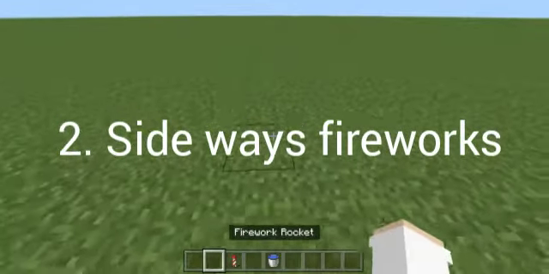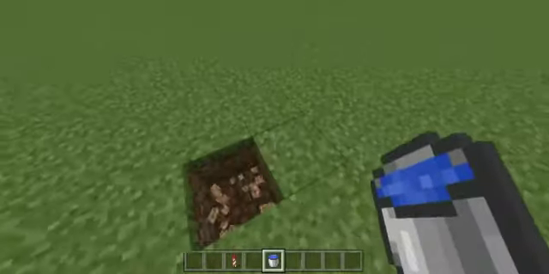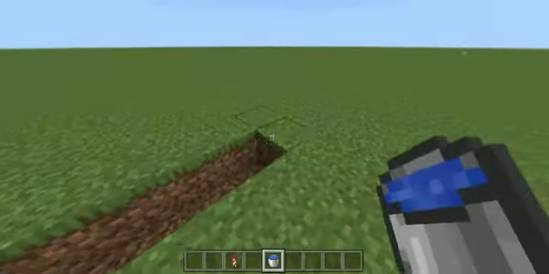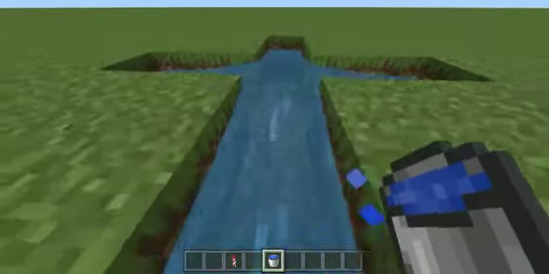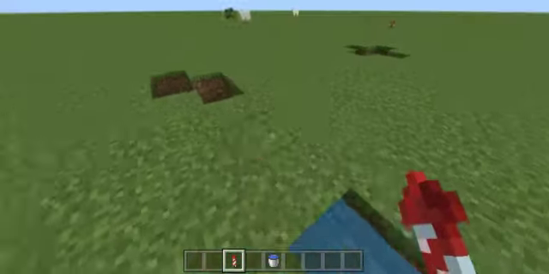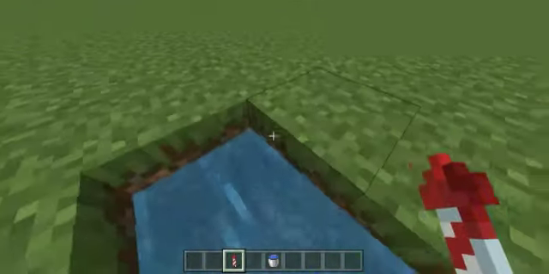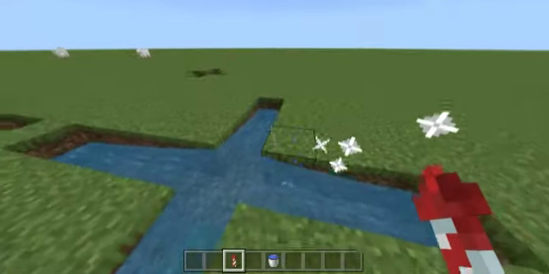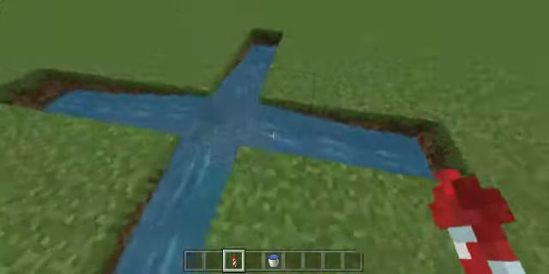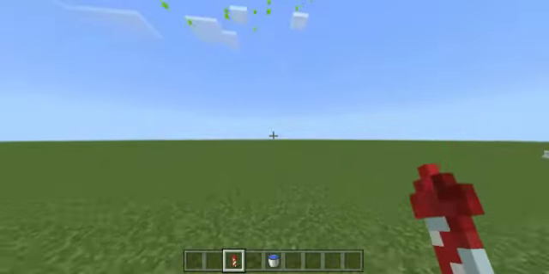So on to the next one, we have here water bucket and firework. Water bucket and firework. So making here a hole so I can put water over it. And then begin the piece. So you'll see over here that the fireworks, if you place it over here, it goes there like that. But if you place it over here, just click. Okay, moving on to the next one.